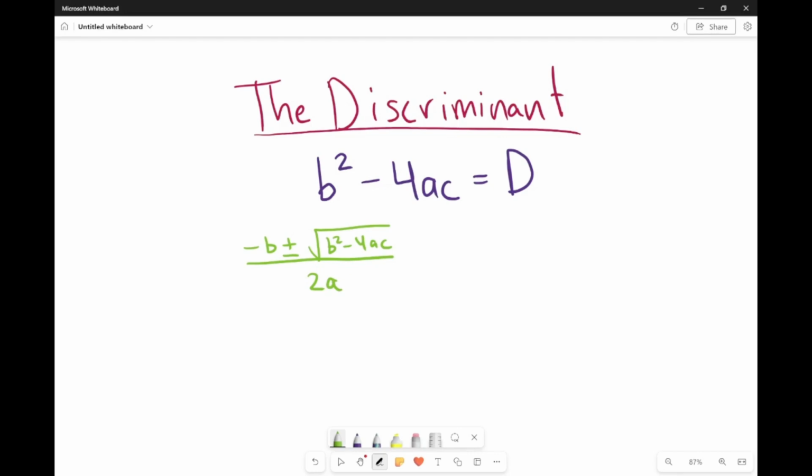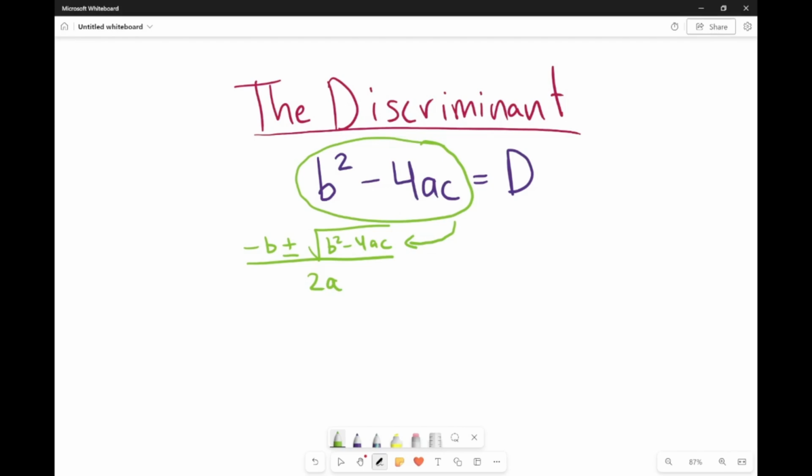And you'll notice that this discriminant equation, the one I just introduced, is the same as what's underneath the square root symbol, or the radical, of this equation: b squared minus 4ac. And that is not coincidental. That is on purpose. This part of the quadratic formula tells us so much about the roots of our equation.